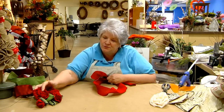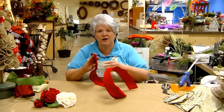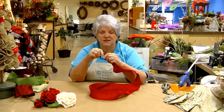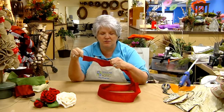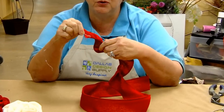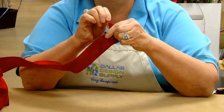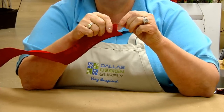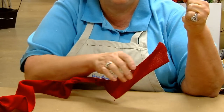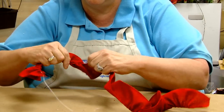For the wired one, these are some little roses I've made with the wired ribbon, and I just want to show you that you can make these with the same thing I'm working with here. This is actually a two to two-and-a-quarter inch wired burlap ribbon, and it does come with the little wire in it. I usually begin with about two to three feet of the burlap. When you start pulling on one end of the wire and go to that same identical wire at the other end, you'll pull that and gather this ribbon along the wire. The key is to get it as tight as you can, and it will go pretty tight on the roll.